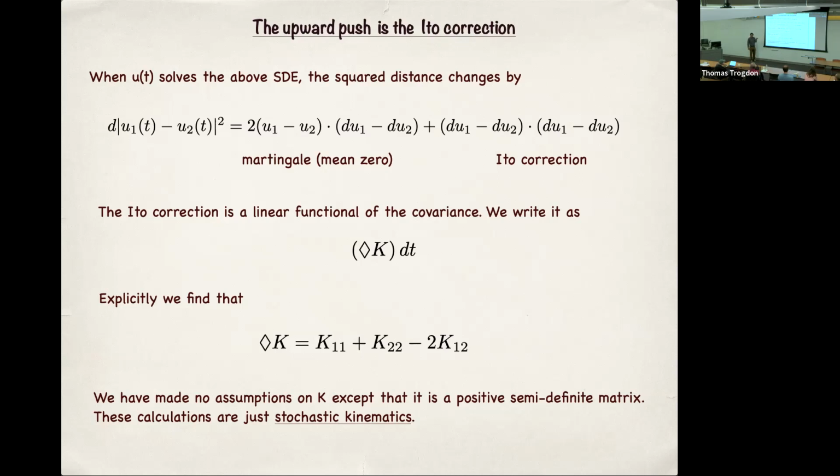It turns out that it's just a linear function of your covariance kernel. So you've got this 2x2 matrix. On average, the correction that you're getting to the residual is this particular term over here. So this term is going to recur in every single one of my problems. What really matters is simply the Itô correction. The Itô correction is going to be determined from the covariance kernel through a linear operation, and so it's convenient to have notation for it. When you look in LaTeX, there's a finite number of symbols, and this one worked for me. So this is going to be my diamond operator, and it's going to show up in different forms.